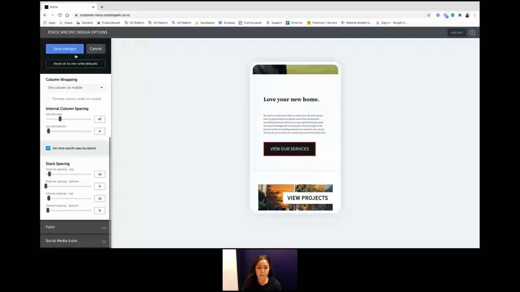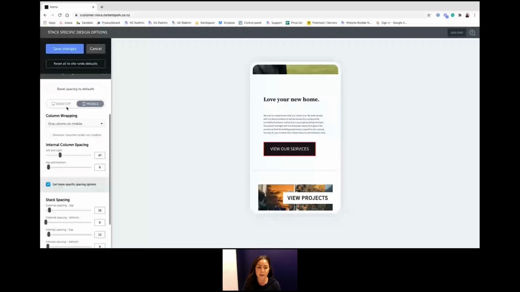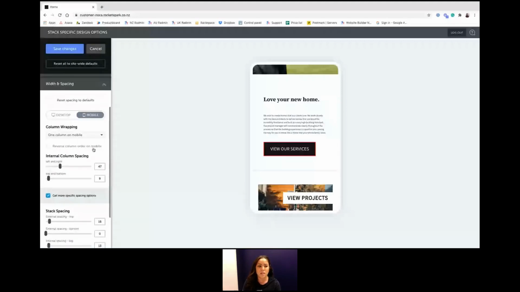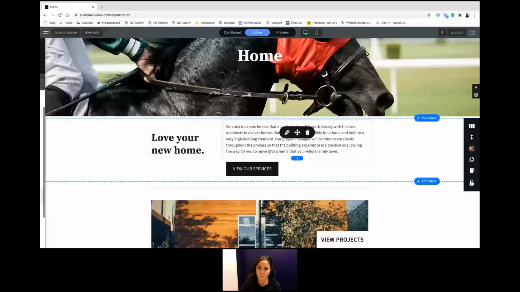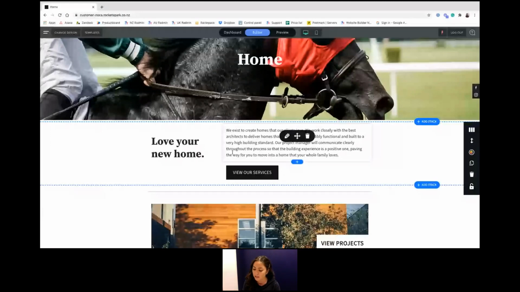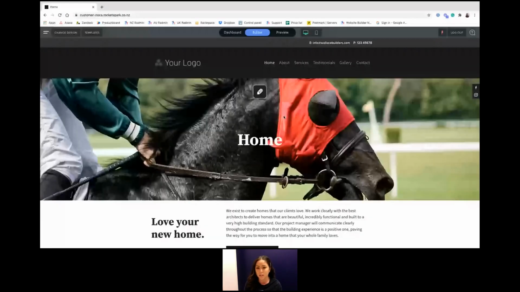Cool. So we've also got these options here, which is column wrapping and reverse order, column order on mobile. So there's a couple of different areas here where this is going to come in handy. Our first one that we've got here is changing from a one column stack to a 2-column stack. So I've got an example set up here in our about area.